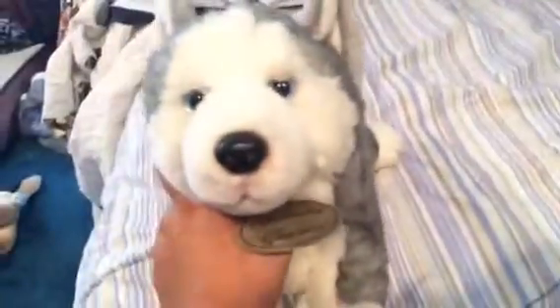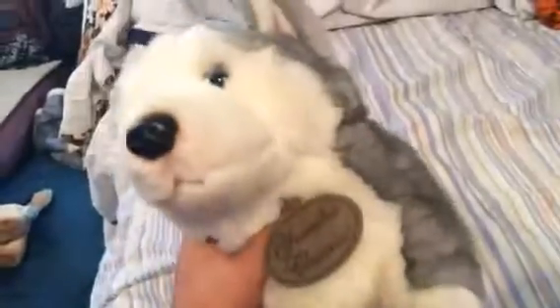Now time for the Huskies! Here's this Build-A-Bear Husky that I got a long time ago at Build-A-Bear — you can tell it's worn. Here's this Yumiko Classics Husky; I think I got it at a bookstore a long time ago. It's been worn and played with — it's got pink on it. Here's Shasta from Snow Buddies; my mom got this for me so I have no idea where she got it.